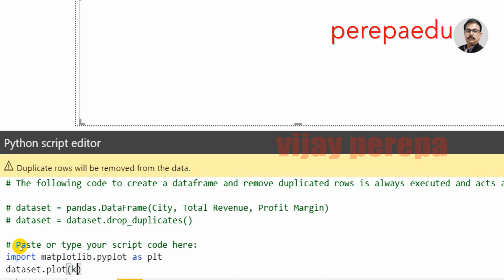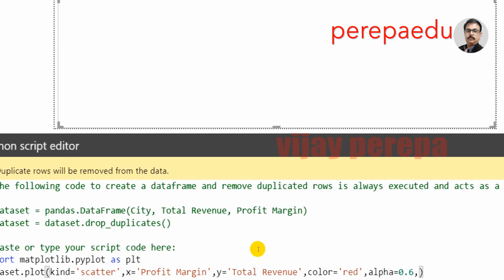First attribute is what plot you want? I want scatter plot. And then what is your X? That is profit margin. And what is your Y? That is total revenue. And what kind of color you want? I say red. Whether you want transparency, yes, alpha equal 0.6.